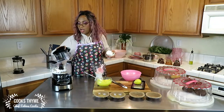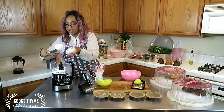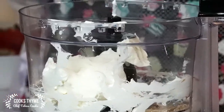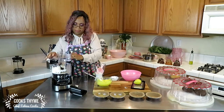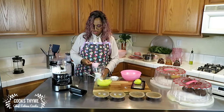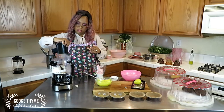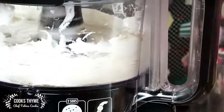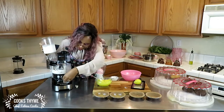Actually, what I'm gonna do, because I forgot that I'm doing two pies at one time, I'm gonna go ahead and add the entire package of the cream cheese, about 8 ounces. And the sugar. So it's a pack and about a half a cup of white sugar that I'm going to add, and go ahead and start it. I'm gonna slowly add the heavy cream to it, about a half a cup of whipping cream.